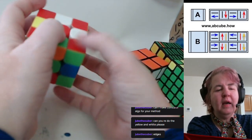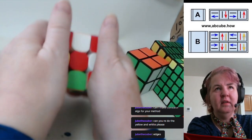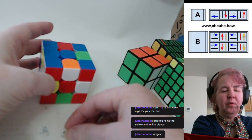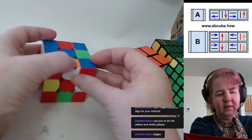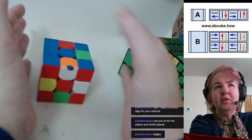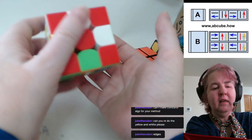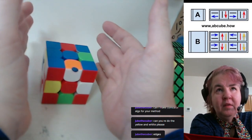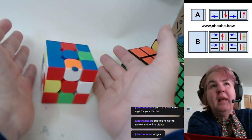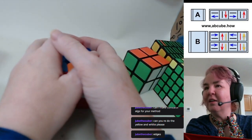I'm looking for any piece in the middle, not an edge piece, not a side column, that has a yellow or white on it. When I find one, I'm going to place it one piece at a time. I do it one piece at a time, even with larger cubes. I don't spend my time pairing up the edges because that involves more looking than I need to. They'll pair themselves.